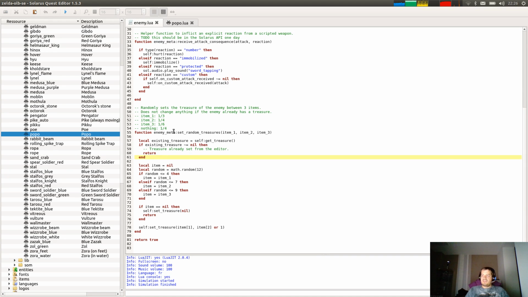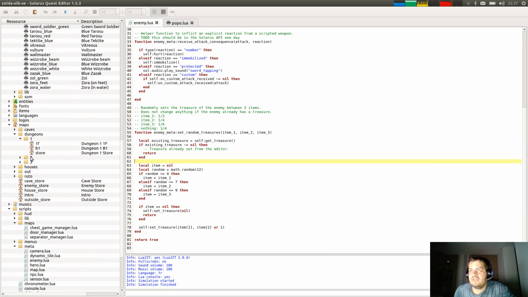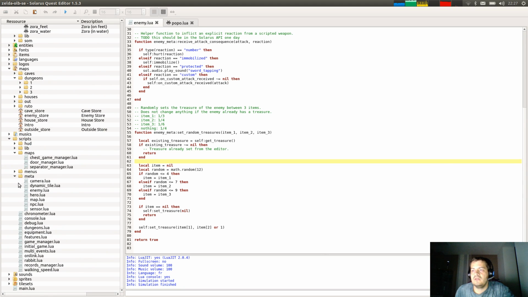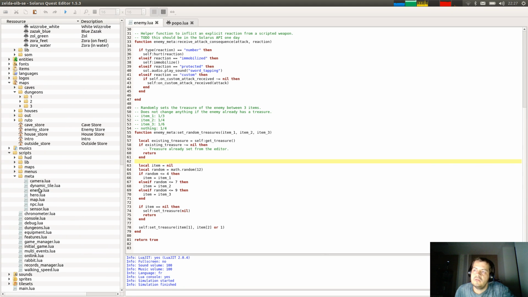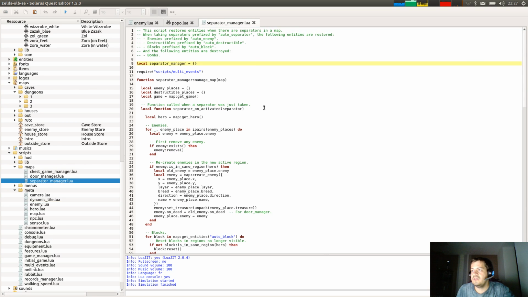No, what am I saying? No, actually I don't really understand. Let's see how the separator manager code works to regenerate enemies. First I remove them all.